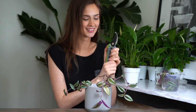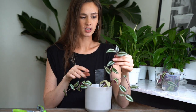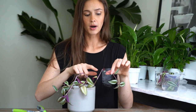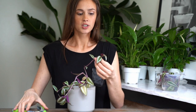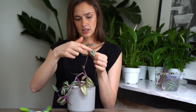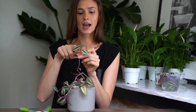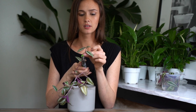Once your cutting shears are clean, what you want to do is save as many leaves as possible because each leaf could become a new branch. Your nodes are these circular little markings on your stem, typically found where the leaves are attached, and that is where your roots are going to grow out of — they're not going to just grow out of the middle part of the stem. So it's really important that you have at least one leaf and one node on each clipping. Here we are with our strand — I'm going to keep these three leaves. There's a tiny little node right here, so I'm going to cut above the next leaf.